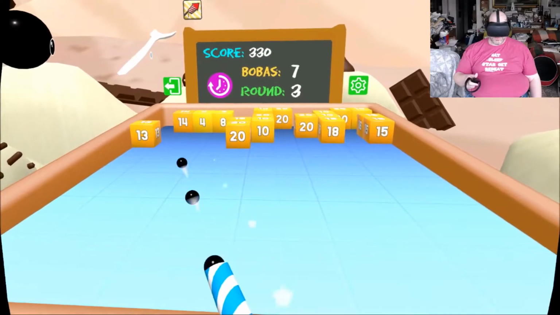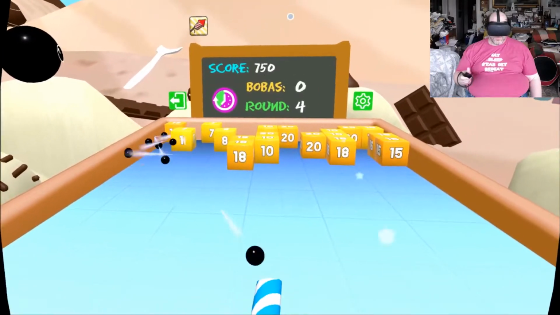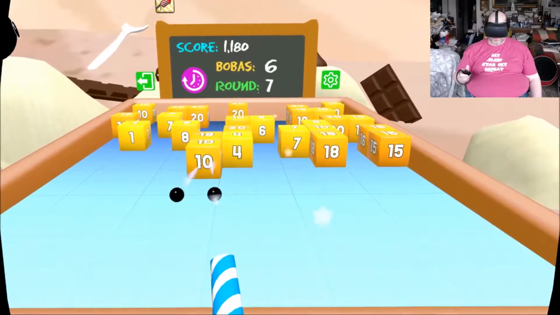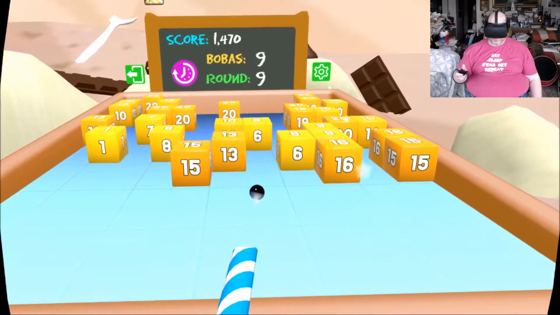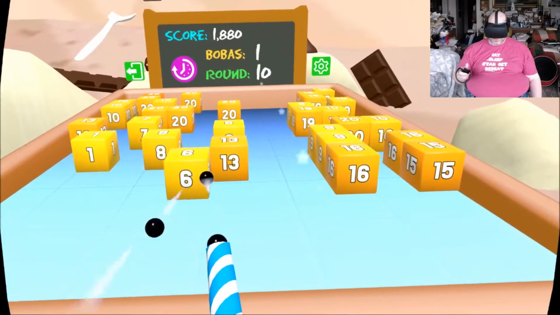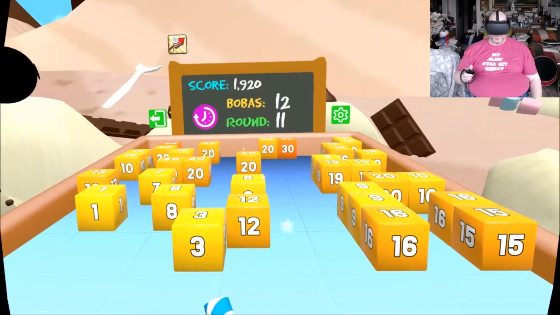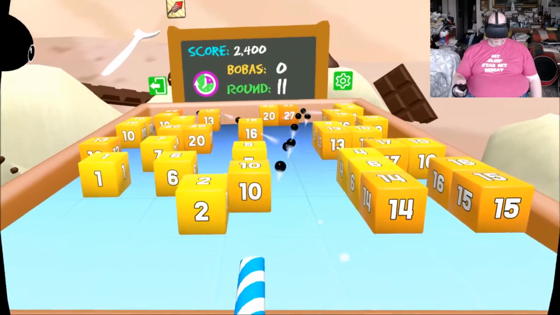And this one, I think they may have started out a little bit higher numbered than mango did. It's really hard for me to say. It's definitely moving a lot faster toward me. I think this is just slightly more difficult than the mango level. Candy Rocket is a lifesaver. Alright, well, I guess we'll pray for a Candy Rocket then.